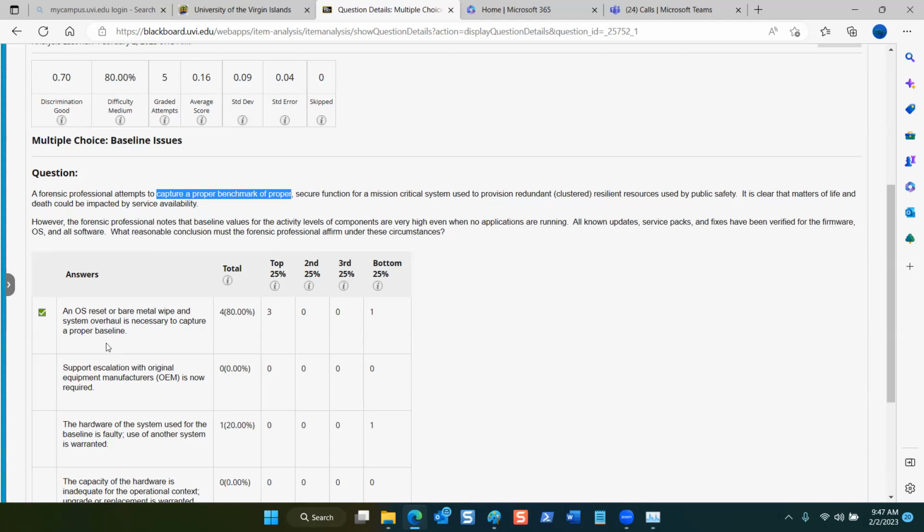And if I didn't stress that enough in the first place, I think I mentioned something like, hey, if your baseline is whacked and these levels are high, that's evidence that you need to reload your operating system. We're talking about a bare metal wipe and a system overhaul in order to capture a proper baseline. So, wow, what a first challenge, okay?